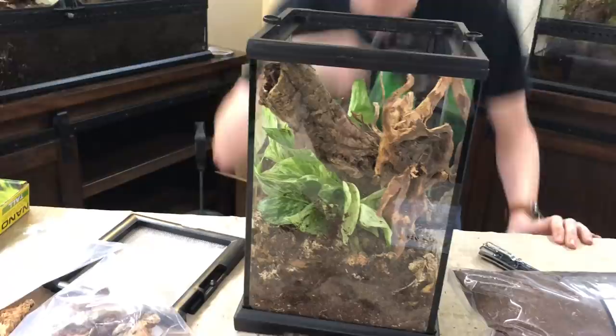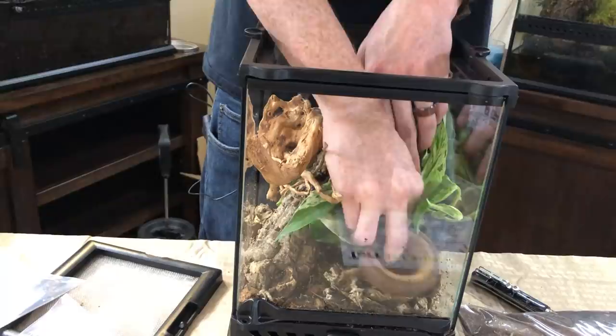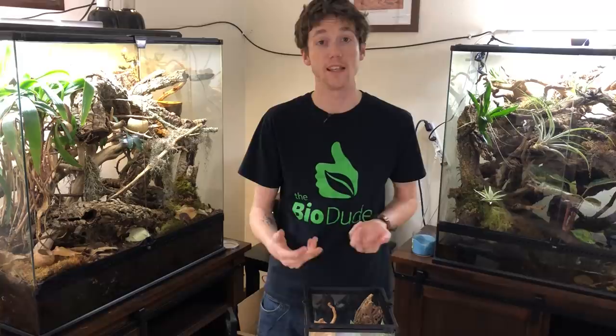It's for a water dish. I'm using a monkey pod. So all of the species-specific kits come with nut pods. It's not always going to be a monkey pod. It might be something different. But you'll always get a nut pod with the species-specific Aranea kits. We have over 60 of them listed on the website, all individually built and catered to the needs of every single different type of tarantula, spiders, and whatever else that I was able to come up with, and to make husbandry easier for you guys as the keeper.